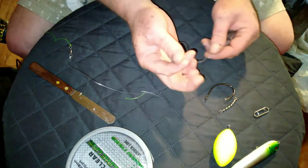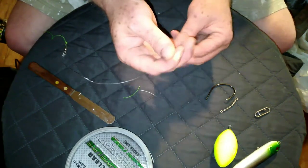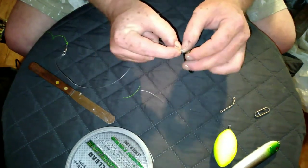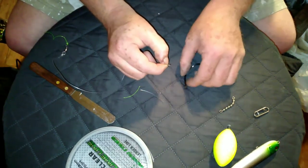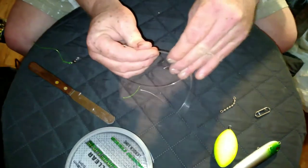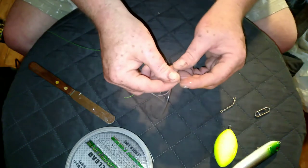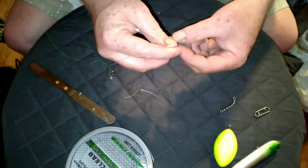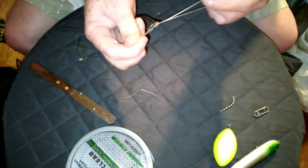And it goes down to your hook — same knot. Double it, like so. Make sure you leave enough room for that loop to go around these hooks. You've got to make it bigger than the swivel because it's got to be able to wrap around that hook. You have to pinch it pretty good to get a small length good to the eye of the hook. These are all TK products, and this is the 9-0 wide gap circle — great hooks. Double it, come through, and then loop it just like you would your shoelace for the first tie.